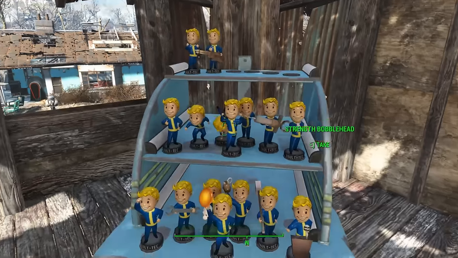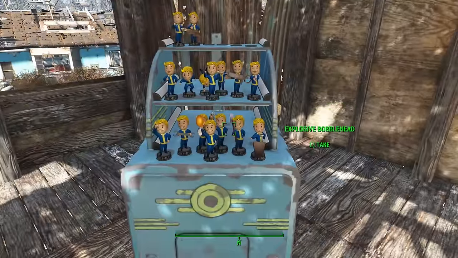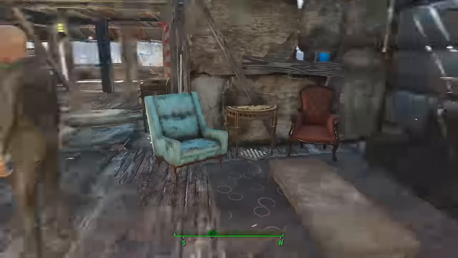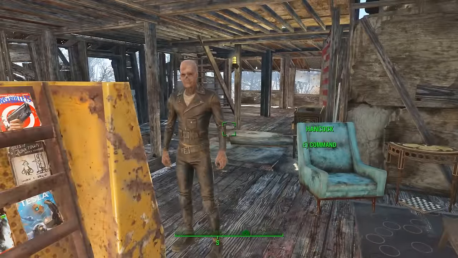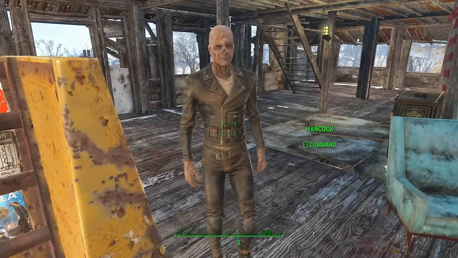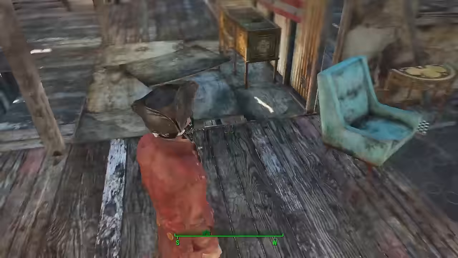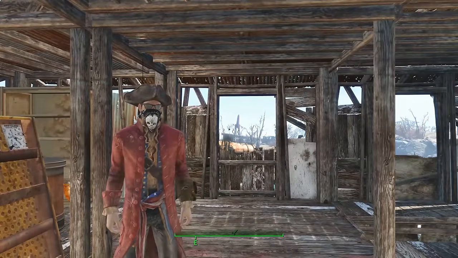And look at us. We only have four bobbleheads left. We're doing the work. Where is my boy? Oh, there he is. Hey, Dogmeat. Boy, you look different. So I changed him out in clothes just because I wanted to test something out. I'm going to give him his stuff back. But look at me. Yar. I know it's not a pirate, but still.